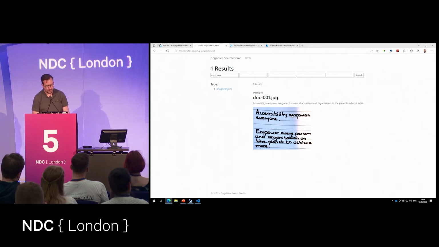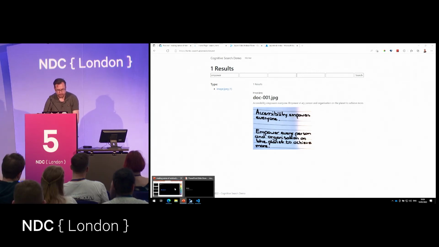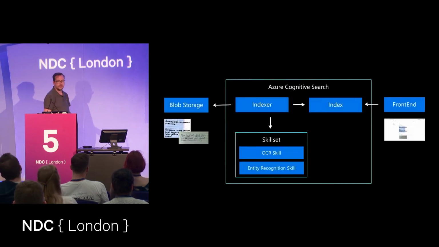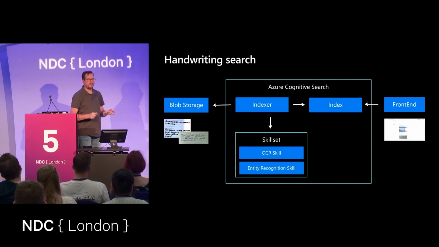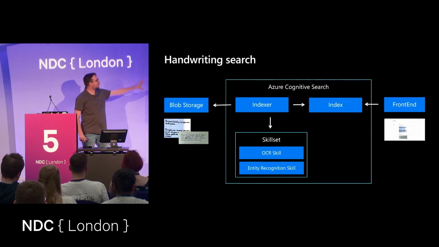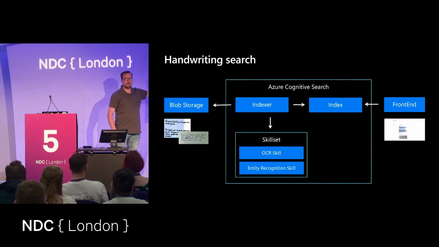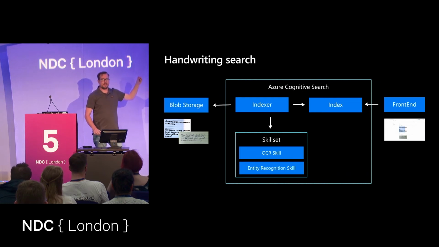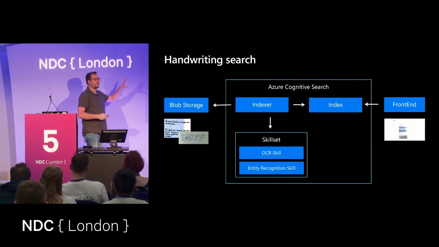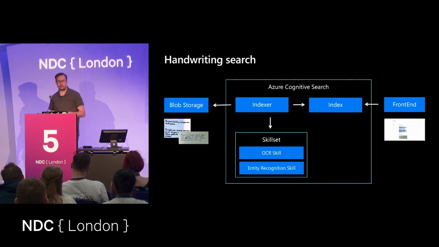Yep. So let's move on quickly to Azure Video Indexer. So to recap what we did, because it were a lot of JSONs, copy and paste. What we did is we put our stuff on a blob storage. We created a data source. We created a skill set with an OCR skill and an entity recognition skill. We created an indexer that pushed all that information to the index, and then we saw my front-end web app connecting to that index, and our data was able to be searched.